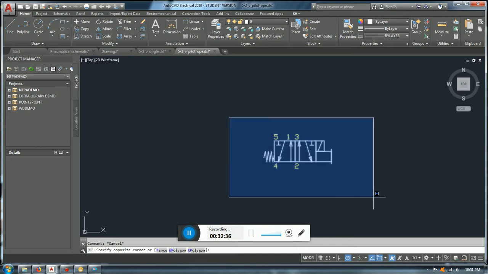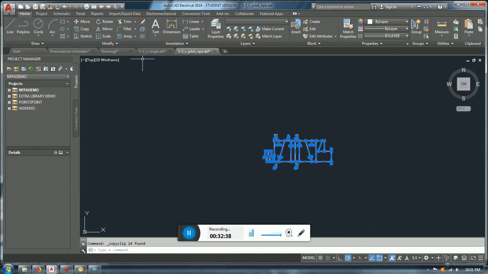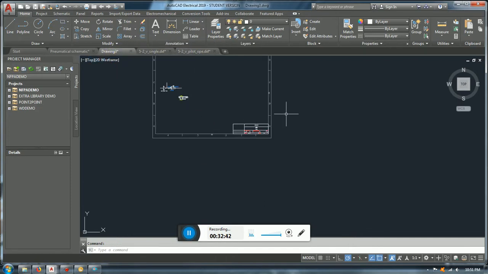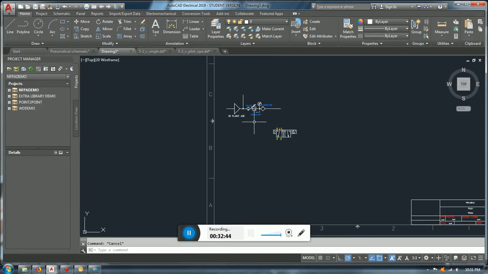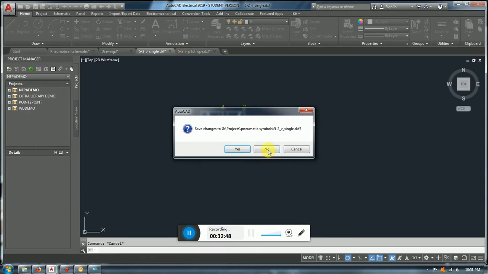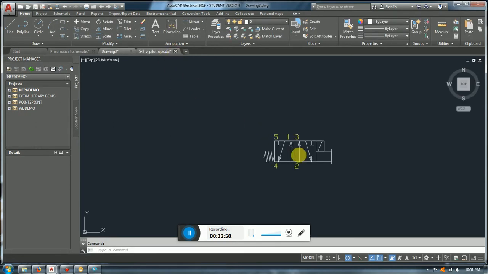Okay. We're going to move that one to our drawing 3. Okay, and remember that is huge. We're going to delete the previous one. We're going to delete this residues.